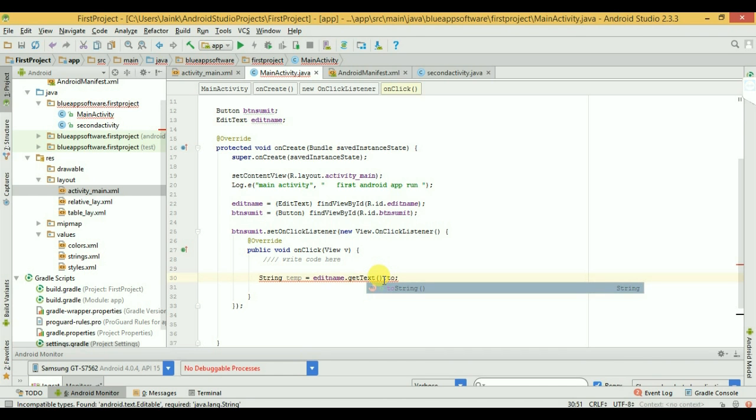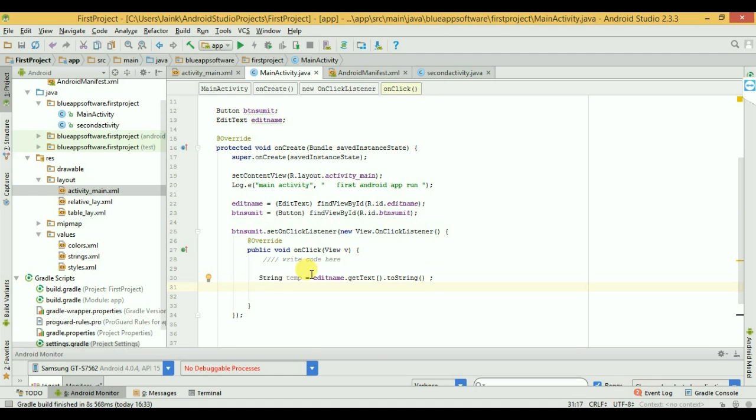So use to string. Okay, so edit text dot to string. Whatever value you get from this edit text will be in string format, because in an edit text the user can type anything, integer, special character. So converting it into string is compulsory.